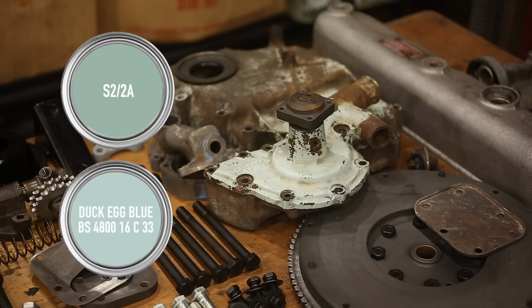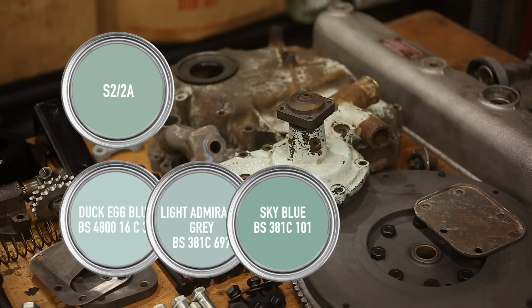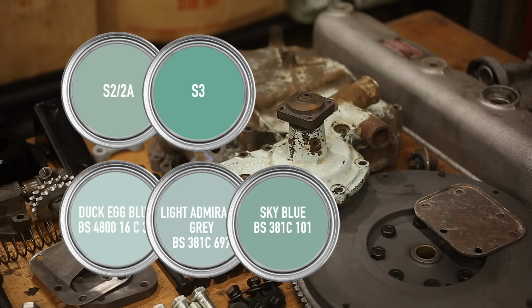People also say that the correct colour is light Admiralty grey and sky blue. And the same paint supplier also has this colour, which apparently came off a Series 3 casting, and that Land Rover switched to this in 1971.